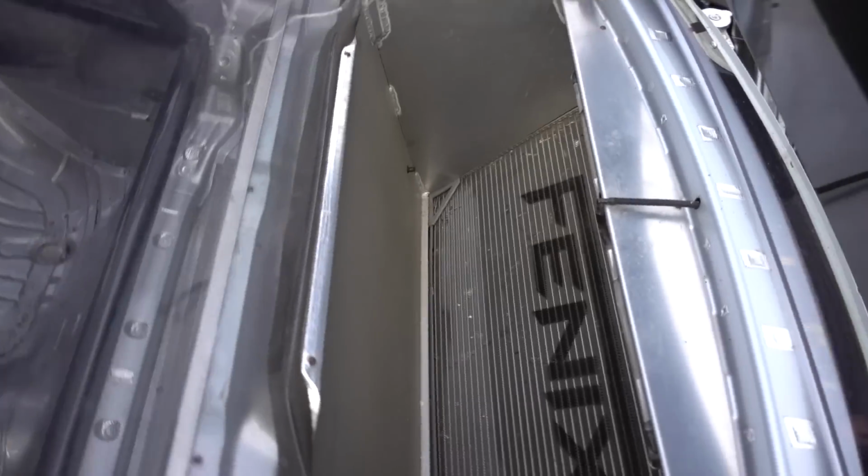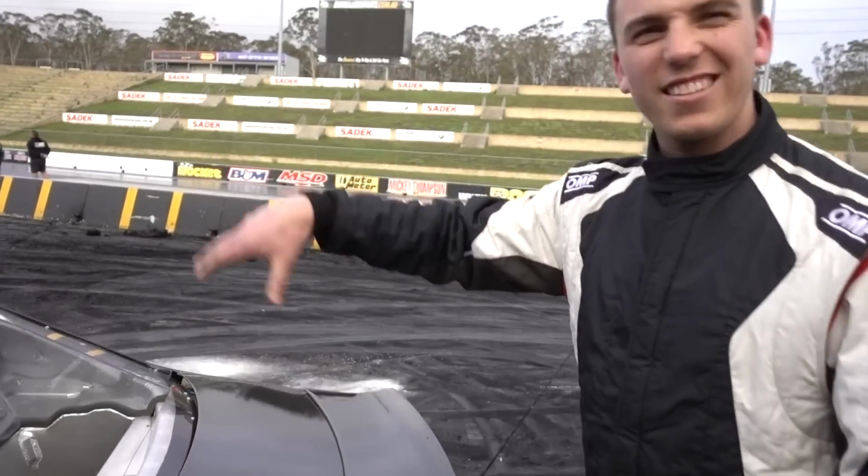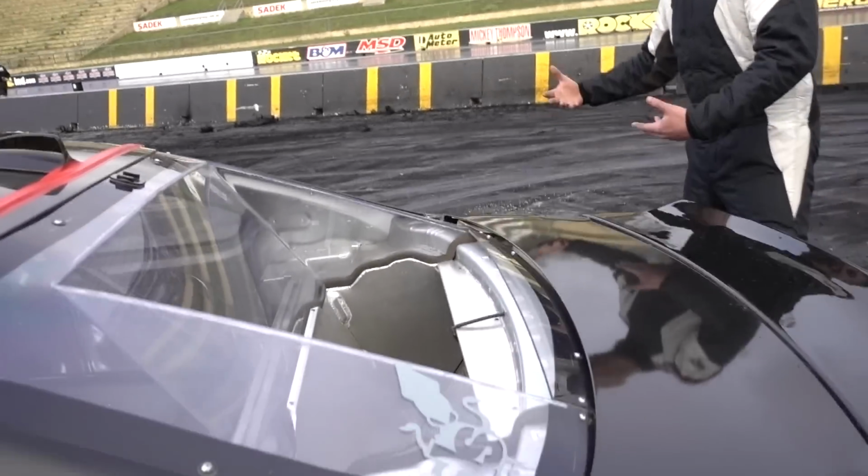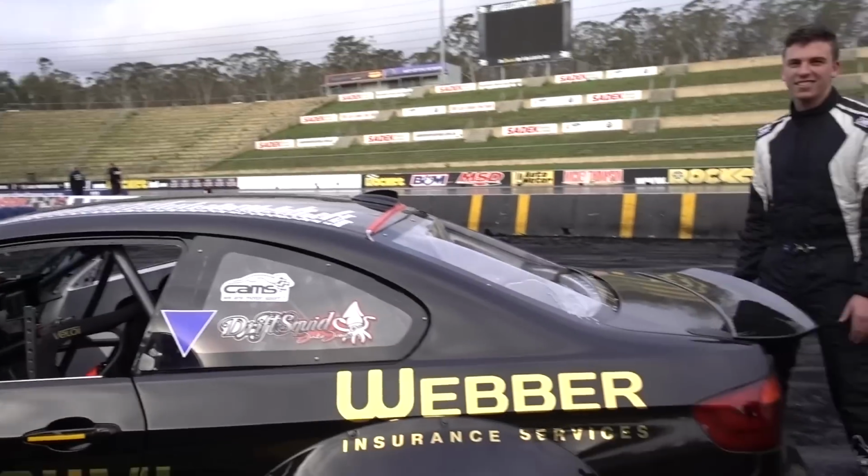Jesus. Oh, man. How big is that turbo? That's a 9174, a Borg Warner with the twin turbo smart wastegates. Where are you hiding those wastegates at? Oh, I see them. They're a bit hidden. Oh, yeah, there they go. What kind of boost? What kind of power? About 14 pounds.